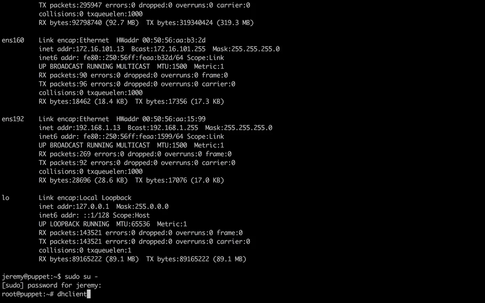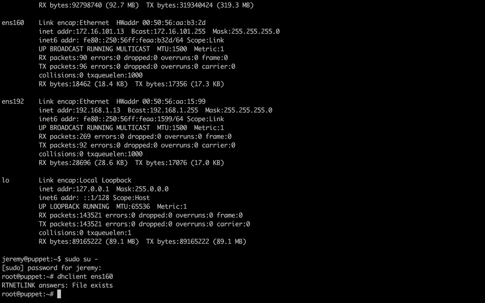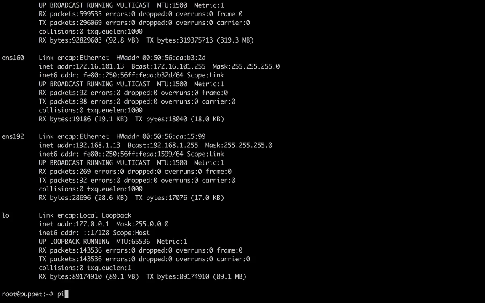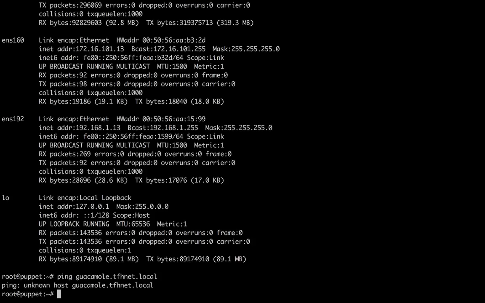DH client ANS160. File exists, whatever. Just make sure. Still good. Okay. Ping guacamole.tfhnet.local. You can't see it. Let's look up that actually. Look up guacamole.tfhnet.local, and we're going to ask the DHCP server if it knows what the address is.